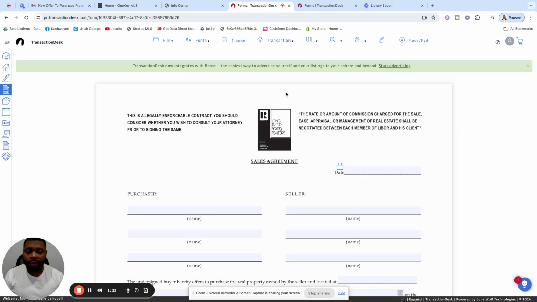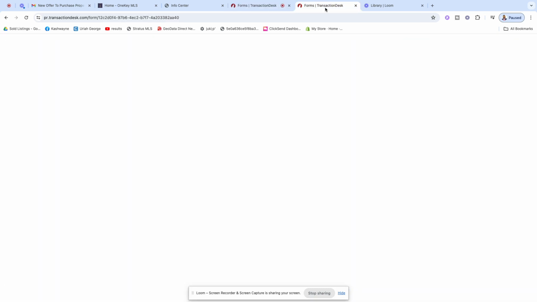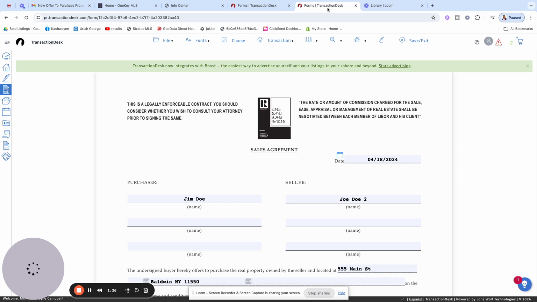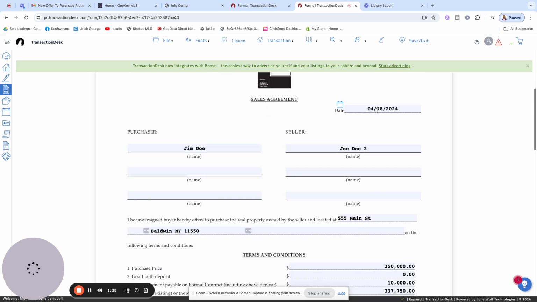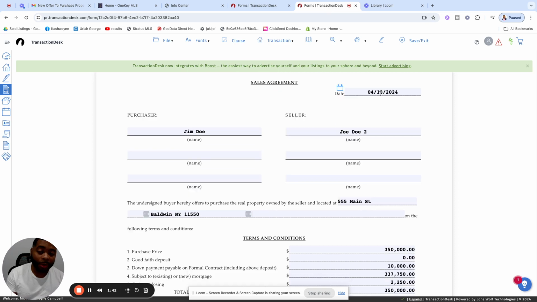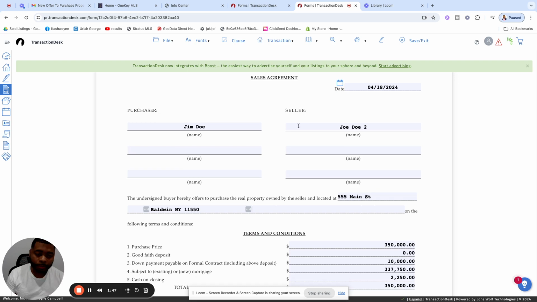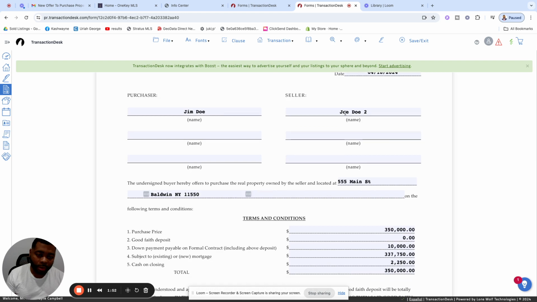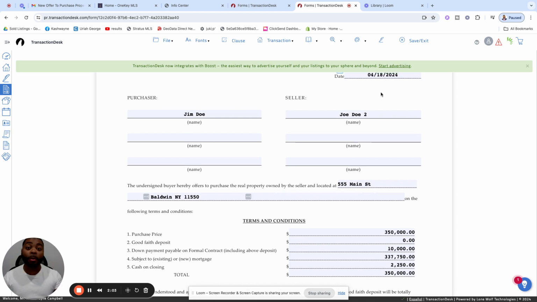All right, so we're going to go ahead and go to our form, right? The first thing you want to add in is the date, okay? Right, so we want to actually drop in the date. The next thing we want to do is put in the purchaser's names, okay? On the seller side, also the purchaser. This is a different, so you want to put the purchaser here, then you want to put the seller's name here. So purchaser's name, seller's name. These are two different people. These are made up people, right?